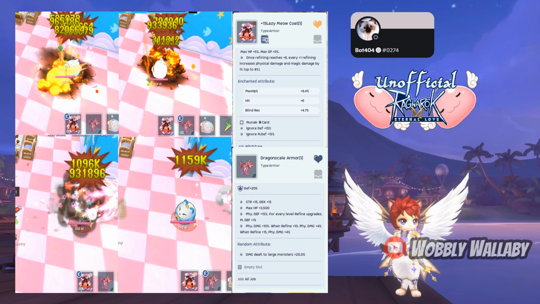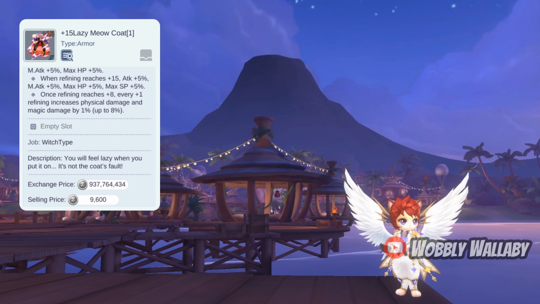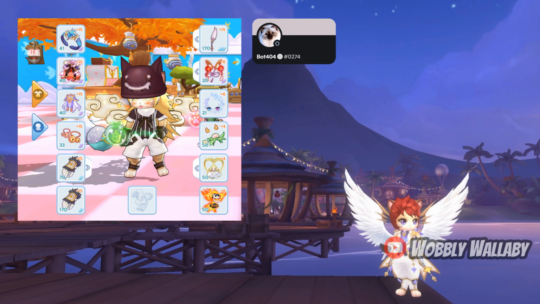He was using the Aqua card in his offhand, 2 Minoris cards for his weapon, and a Wind Converter. I find it insane how a clean Dragon Scale armor has the potential to beat out a +15 Lazy Meow coat, which costs more than 900 million zenny. He also shared the rest of his gear, which has all the endgame Doram equipment and gachas. A big thank you to Bot404 for showing the power of ancient equipments for endgame Dorams.